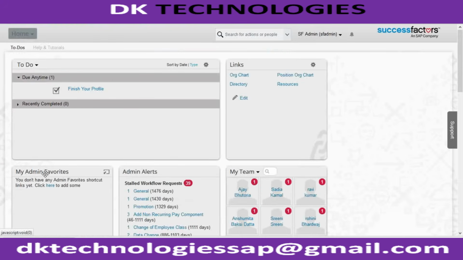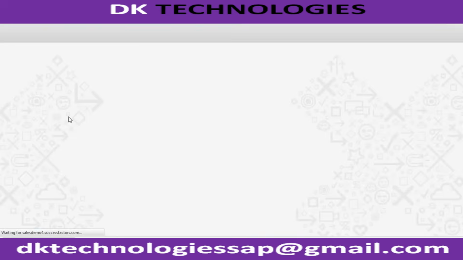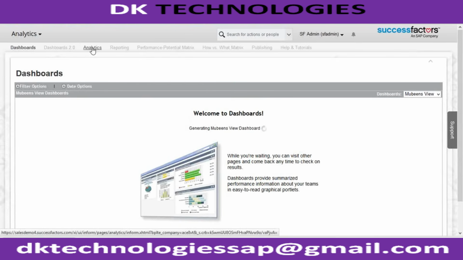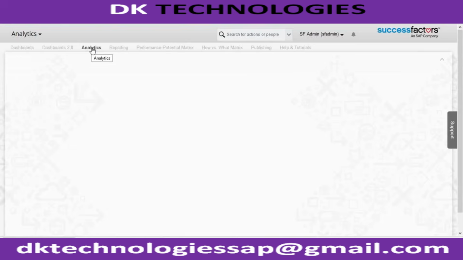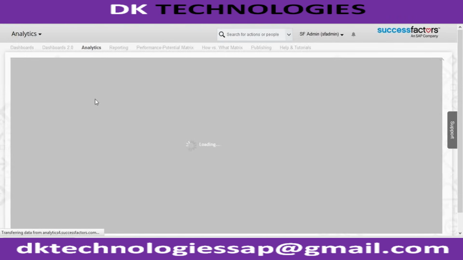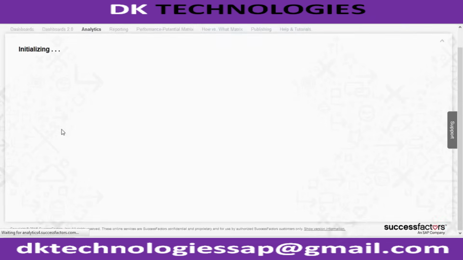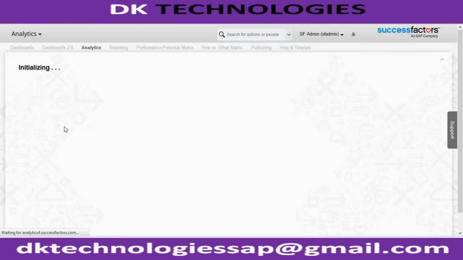You see here, go to your analytics, and you will be able to see something called analytics, and under that you see that the complete screen of your analytics module is totally different from your talent management modules, guys. In the talent management modules we can see the report center under analytics, but here you can see a totally different screen, and it is taking some time to come up, guys.